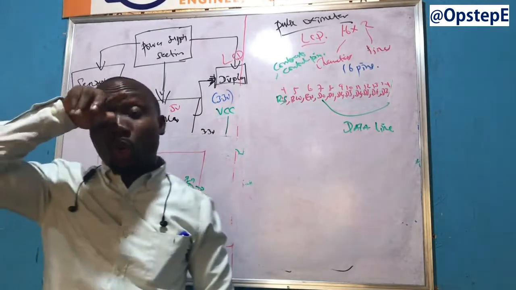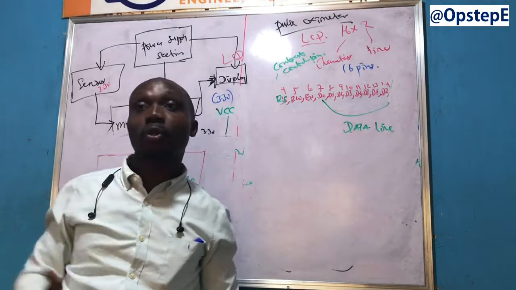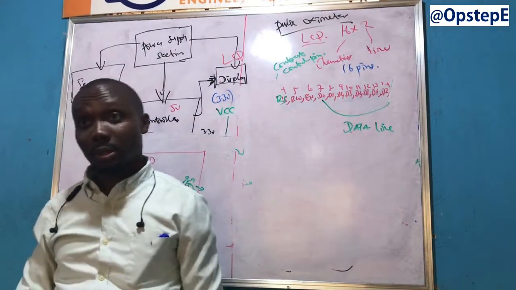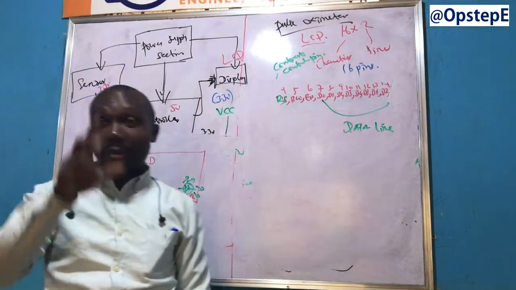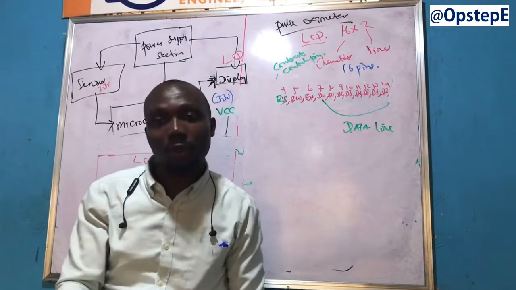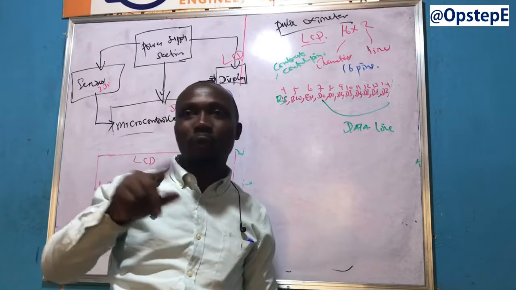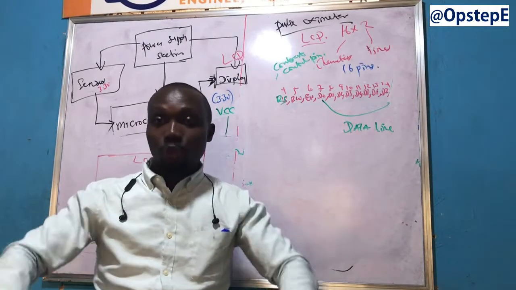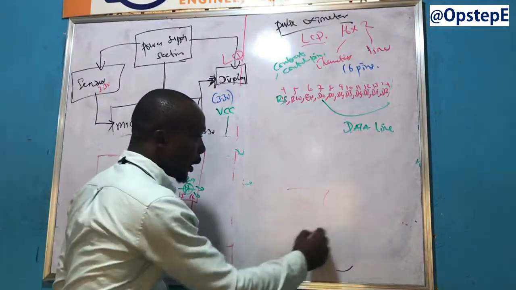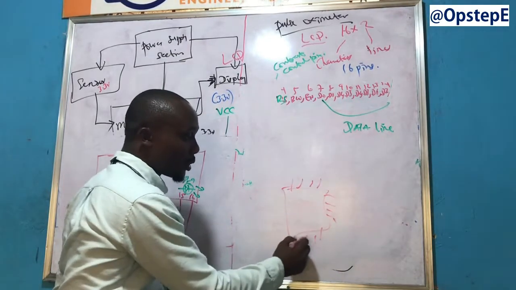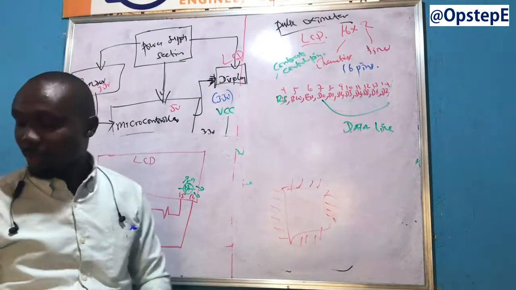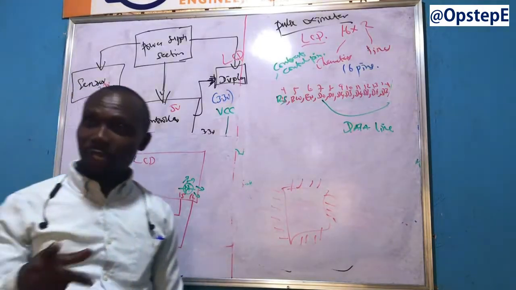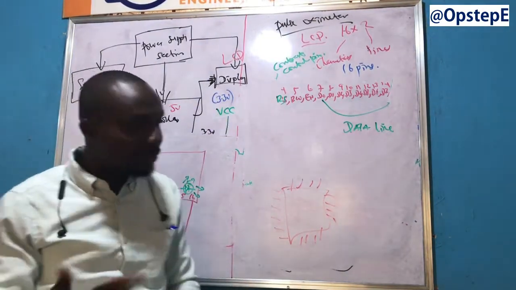For us, that's a lot of pins you are taking from the controller. One of the disadvantages of the microcontroller is that it does not offer too many pins, especially for those that are the DIL or the DIP, those that you can sit on the board. You're going to find between 40 pins, at most 44 pins. The larger ones are those that are spread around, with pins and pins and pins, and you're going to need a machine to solder those ones.